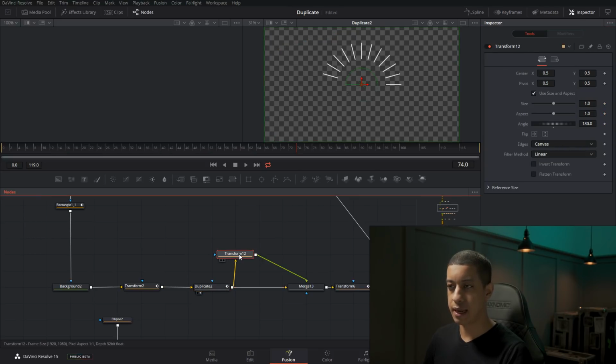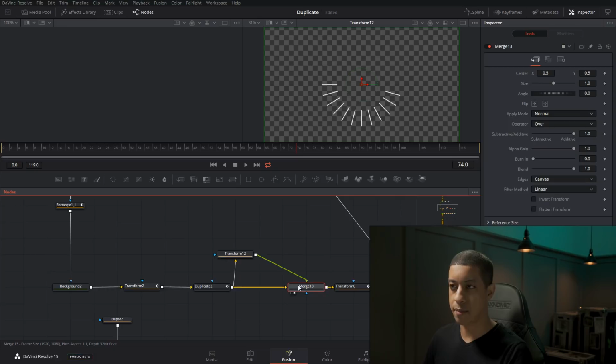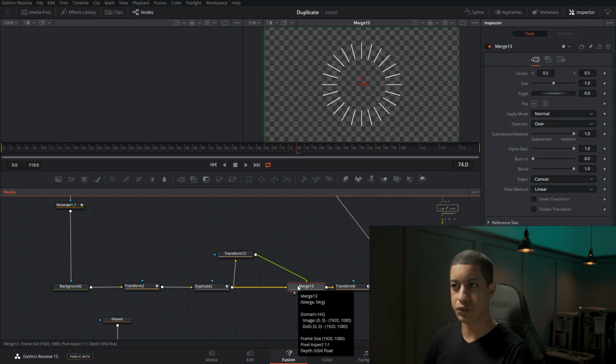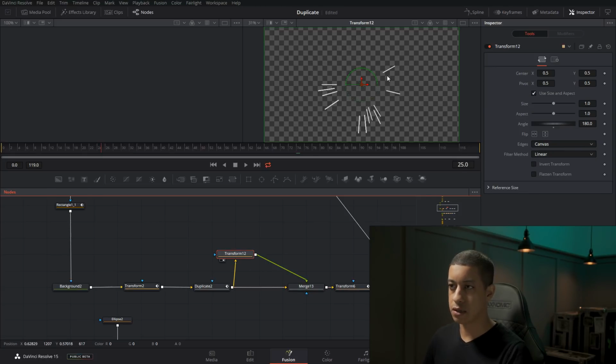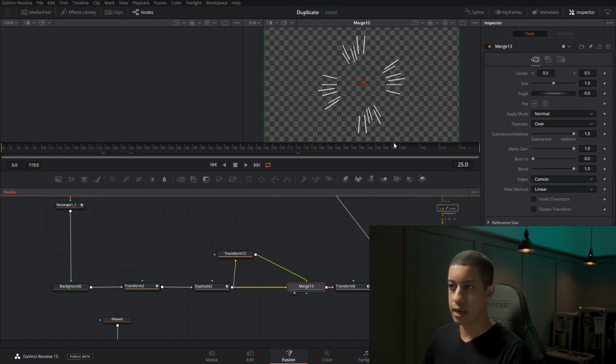And then to make this into a full circle, because I had so many pieces, I wanted to not have so much work going into it. So I just made a transform node that flipped it 180. And then I took the upside down one and the right side up one and I turned them into a merge, and then I have my full circle. So if I come back, we can see these little bits here and these little bits here kind of work together, and it makes it look a bit more dynamic.